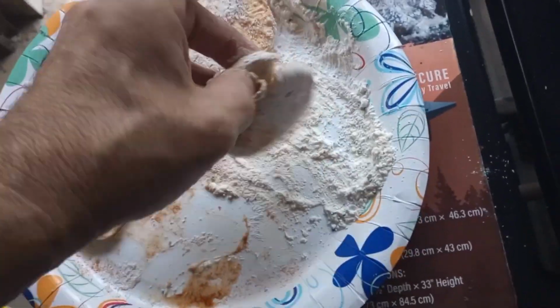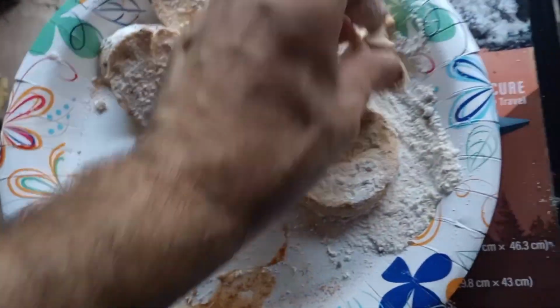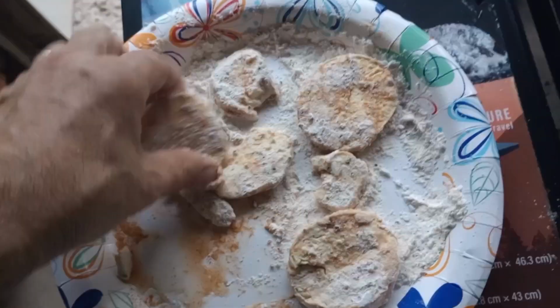All right, try to get a little flour. I got some wild game seasoning in here, which is just salt, pepper, garlic, a little rosemary, and thyme. I don't have the bottle in here, I'd show you. Get everybody coated good, and I got some oil right there. Let's just throw it in there. I don't quite have enough oil. I'm gonna have to get a little more.